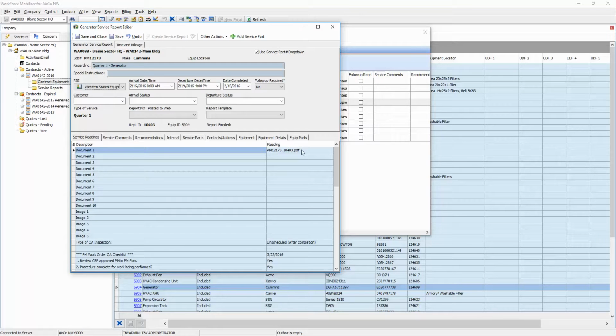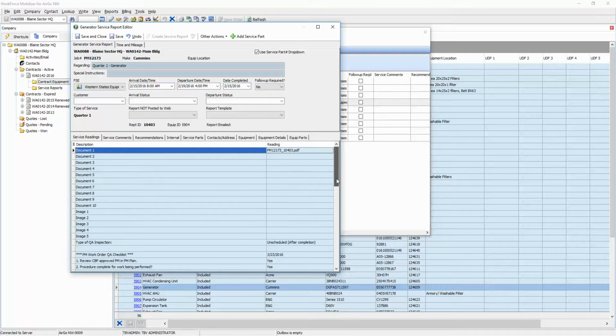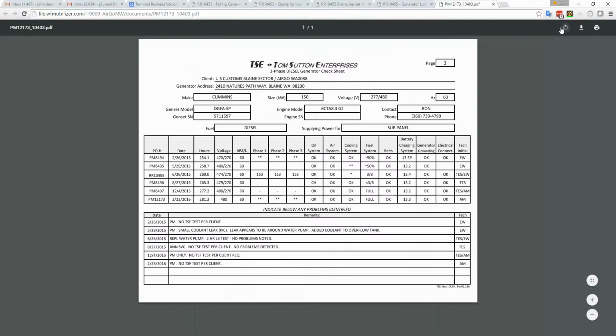You'll see that we have a document in here, and we scroll down, we will find the actual work order checklist that the technician went through and what he inspected and what he did and so on. But if we wanted to actually see what was there, we could actually pull the document simply by clicking on this. And voila, here's our document from the third party that actually did the service on that diesel generator.